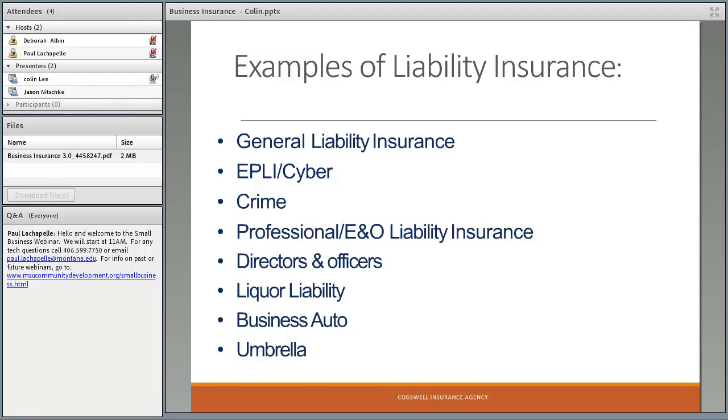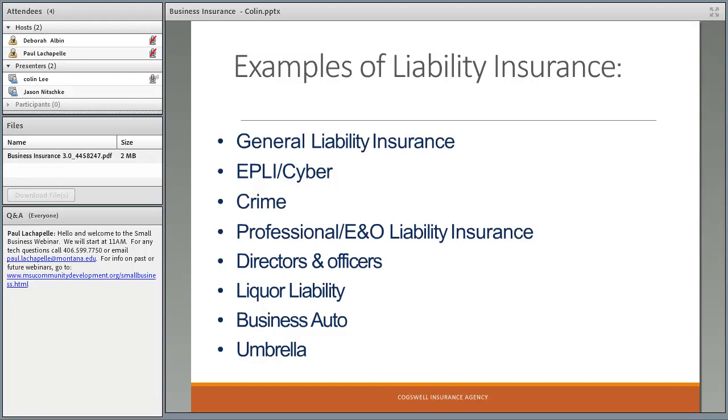And crime is another one that's not so common, but maybe you're worried about employee theft. You have assets, people bringing in cash, or maybe they're cooking the books, or skimming some money out of the company month by month, and after a few months you realize it's now $100,000 lost. So your crime policy, depending on the limit you select, could help cover some of those claims.